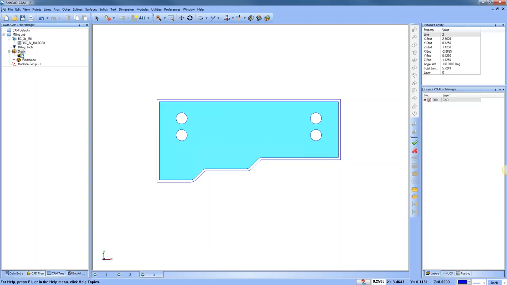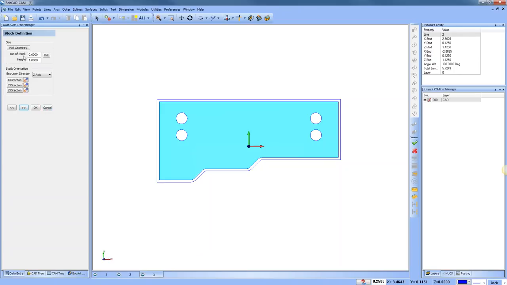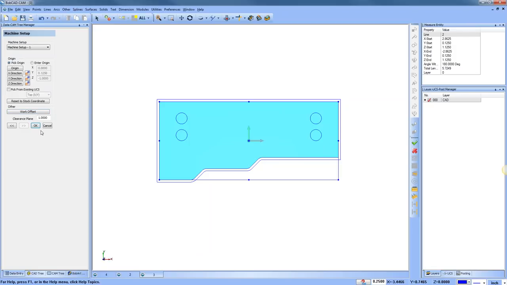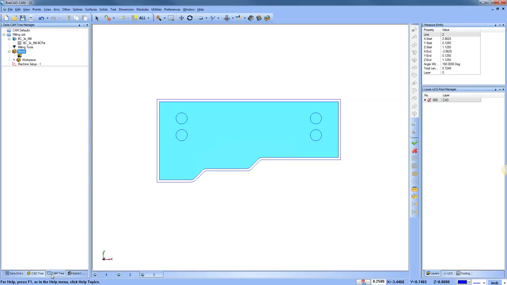If you're using wireframe stock, it's when you have a wireframe that represents your stock geometry. Using the wireframe stock, you can pick your geometry. So you just pick this outside shape here, and this will get you irregular geometry. If you need any additional stock in X and Y, you would need to offset your geometry first. After you've done that, you can set up your zero. So that gives us the first, 1, 2, 3.